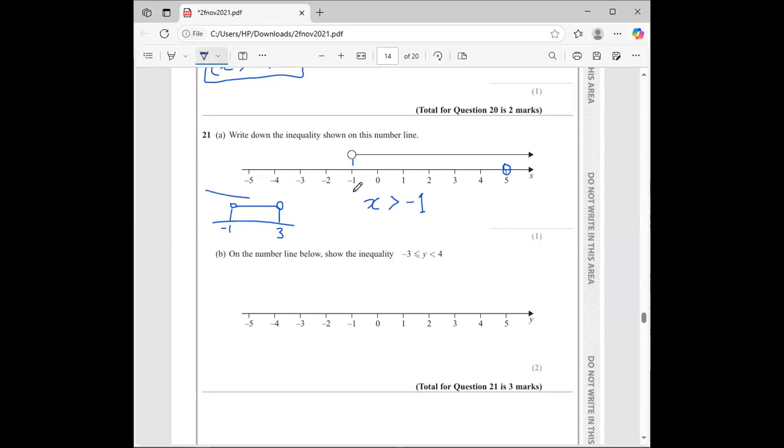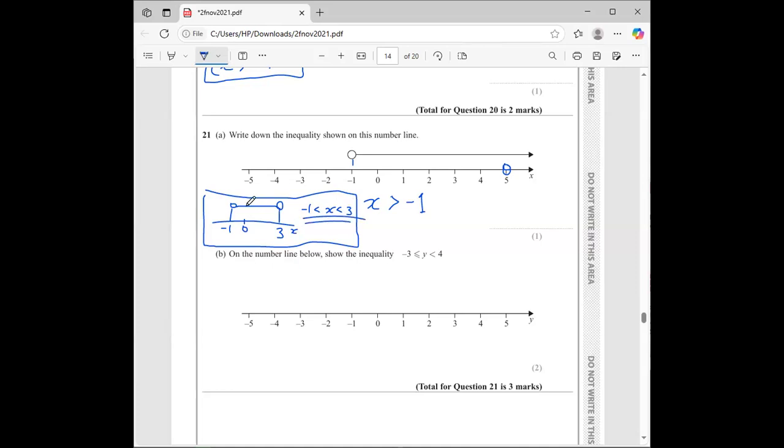Let me put it in a box because this is a different question altogether. If we had this scenario and this is your x, the graph is x, right? Then this would have been the answer. Of course, 0 will be somewhere here, my imagination. This would have been the answer: -1 less than x less than 3. This would have been the answer for this one.